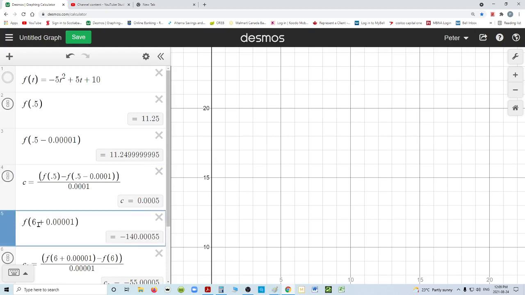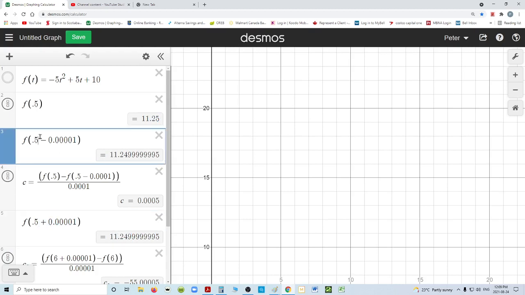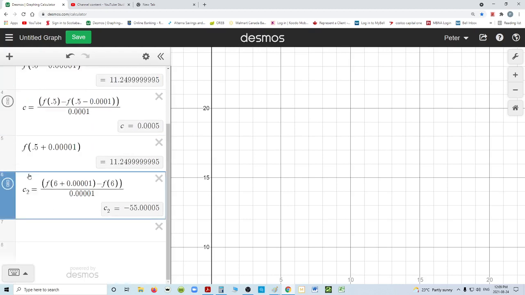Now I'm going to find a point just to the right of 0.5, and look at that, it's also just below that y value, which is a huge indicator. Since this is below, and they're on either side, and they're the exact same amount, it's a huge indicator that that is indeed the max value. But I'm going to go ahead and punch it in.